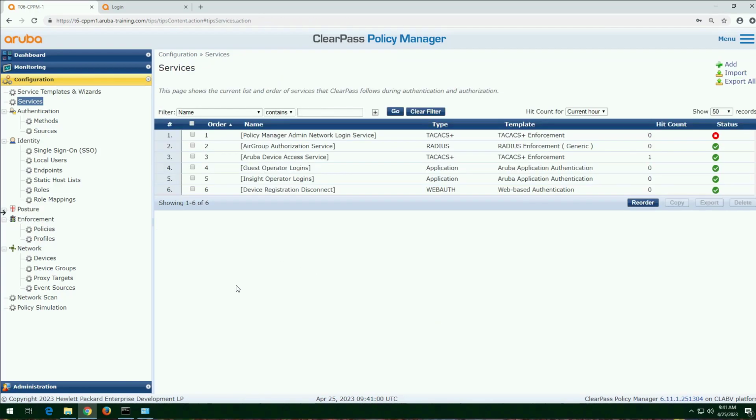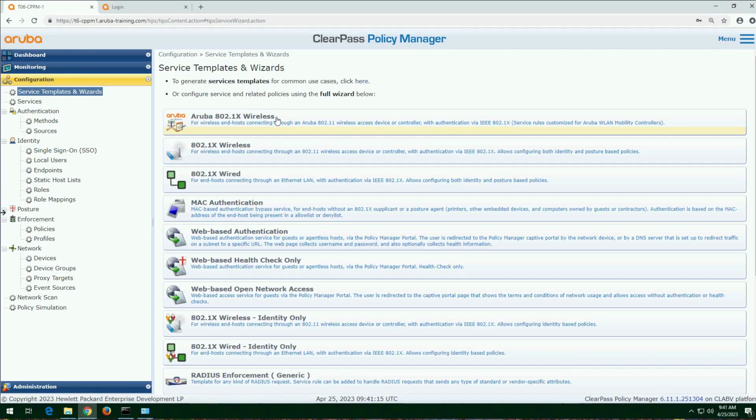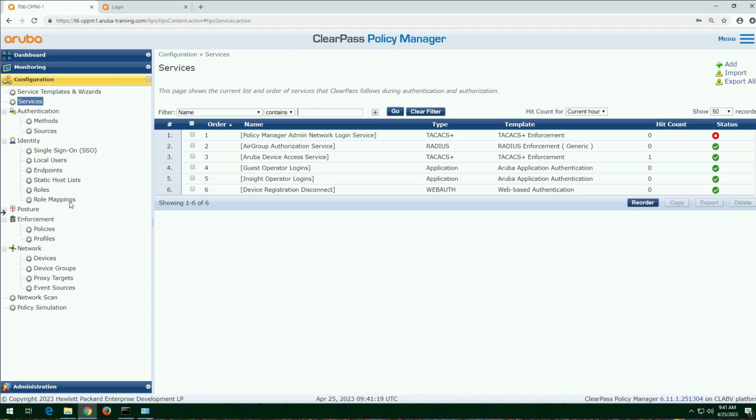So now we need to configure the service. There are multiple different ways, 3 different ways. The first one would be manual creation. There are templates you can use, or you can use the full wizard here if you would like to go through this. So we're going to show you at least the manual creation, because we have all the components and all the ingredients for the manual creation for the service available, basically.